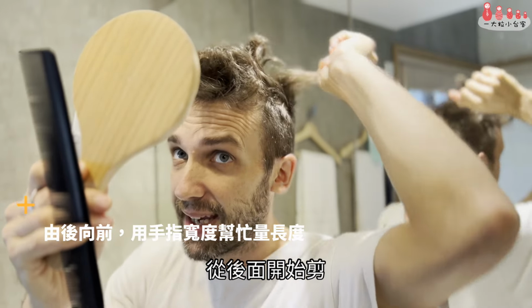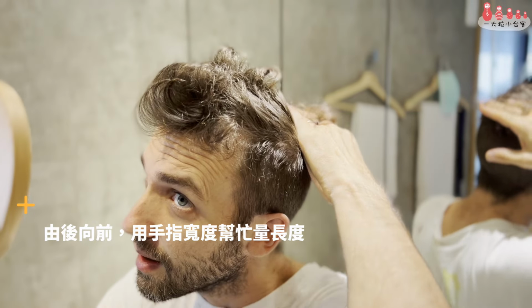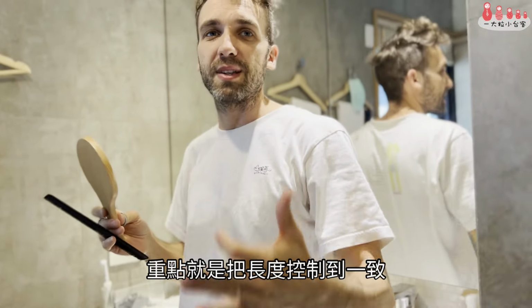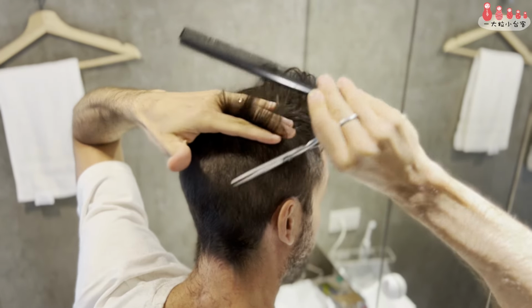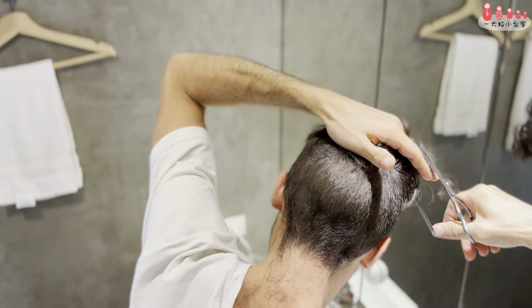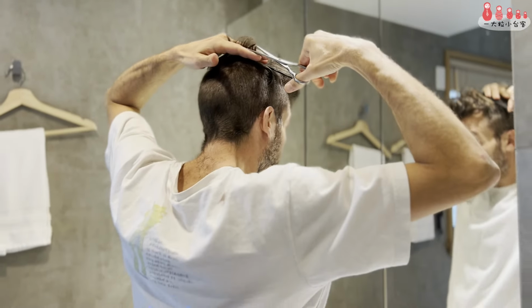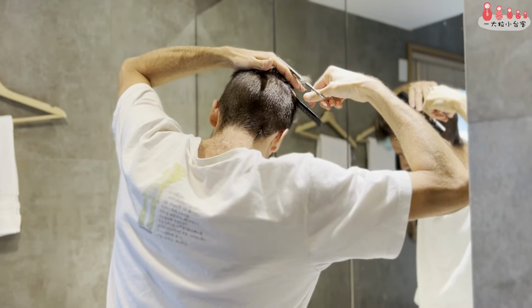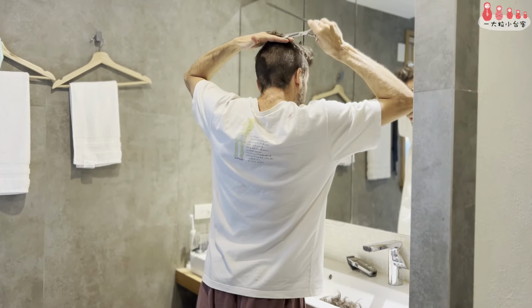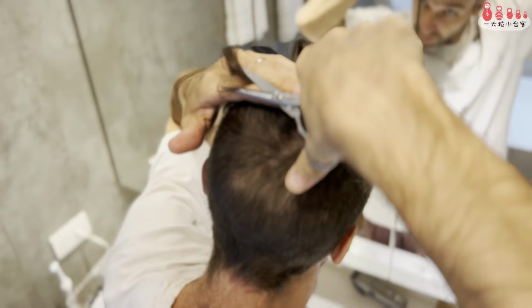So we start from the back. You want to cut it like two fingers. So what you do is this. You raise it a little and you cut. Just remember to keep the thickness. See? So, I'll show you. See that now? Look at this. Now the hair is all the same height. Little by little you move.